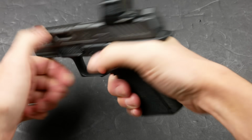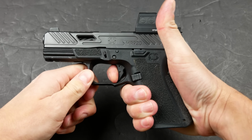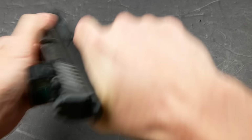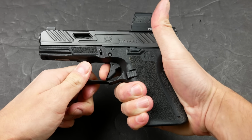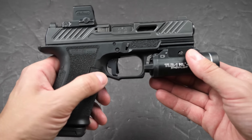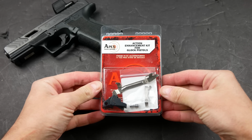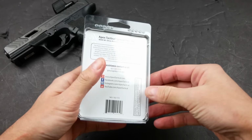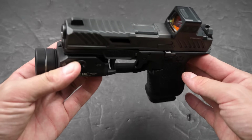I don't know why Shadow Systems triggers seem to be pretty much always bad all the time. Every once in a while somebody will say they're actually good, but I don't know, maybe they get a lucky one or they're just insane. So at some point I was like, you know what, I'll try to upgrade the trigger, just see if something is out there that's a little bit better. So I dropped in an Apex trigger. Ben Steger I think has spoken highly of these, so I thought, that's probably a good one to try.